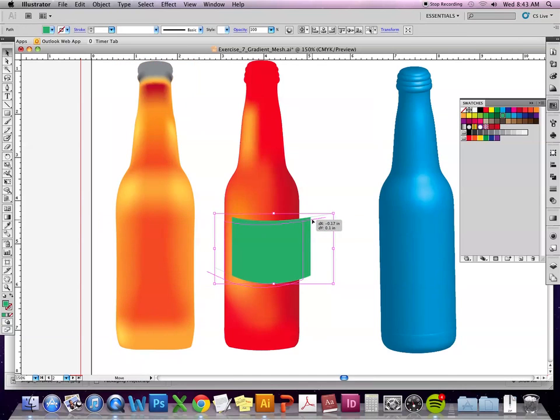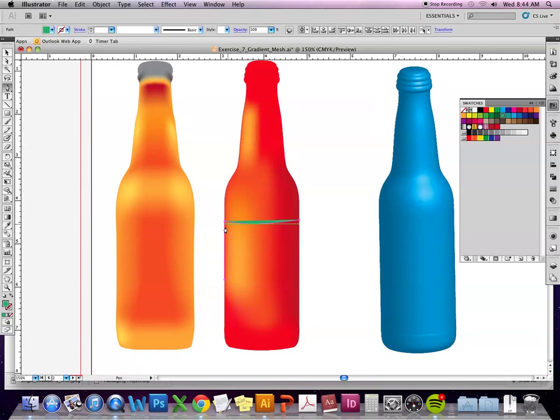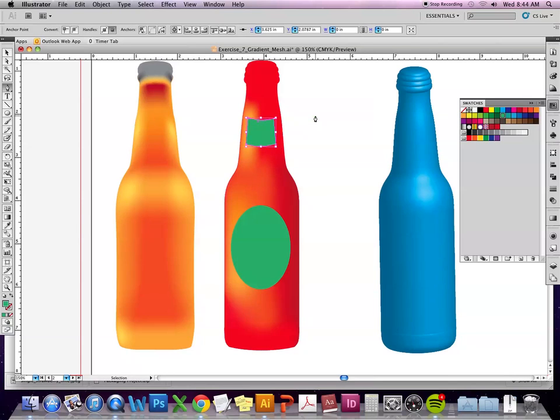There we go. So I can figure out what shape I want. I can maybe decide to do a circular shape. Maybe I want to do something cool on the top here. So more or less it's giving me a blueprint to work with.